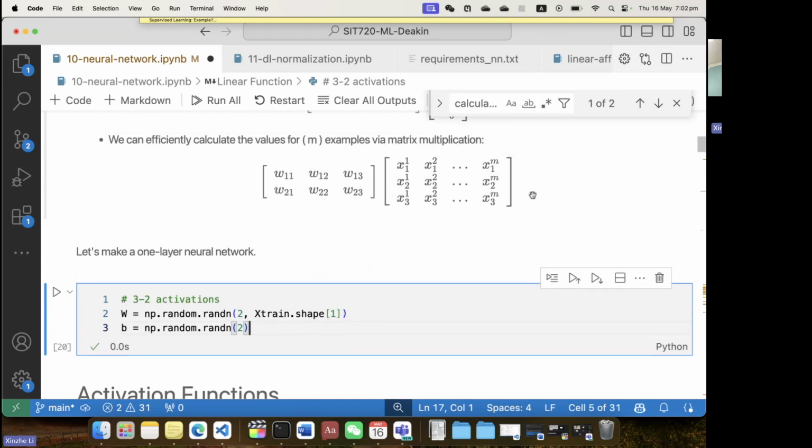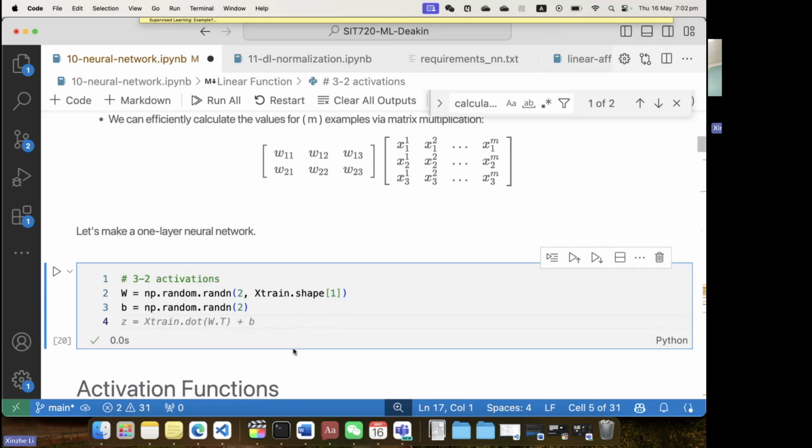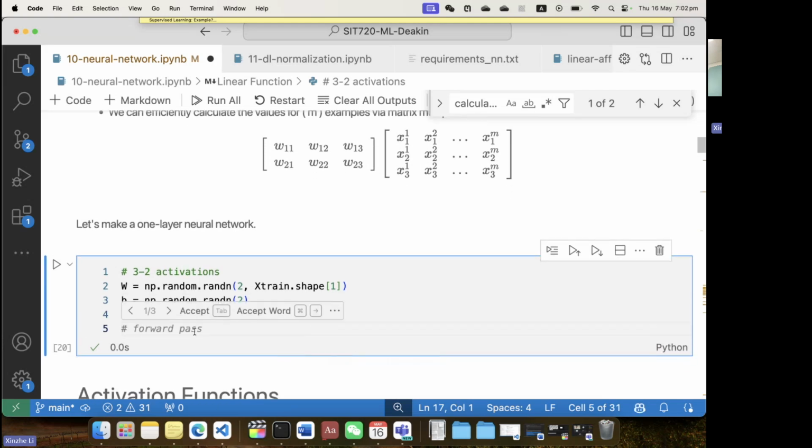I have some B here, you know, you have some bias term, that's okay. So you have two neurons. For each neuron, you should add plus B, right? W1 x1, W2 x2 plus W3 x3, then you plus B. That's a linear function, you know that, right? Then we can use this to transform your data. You can do W times X_train.